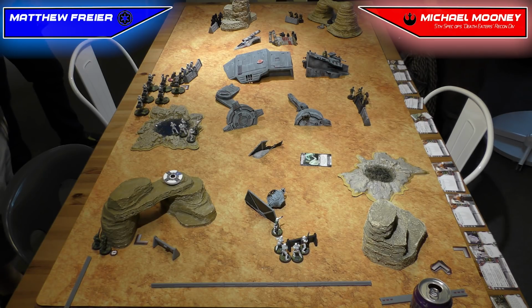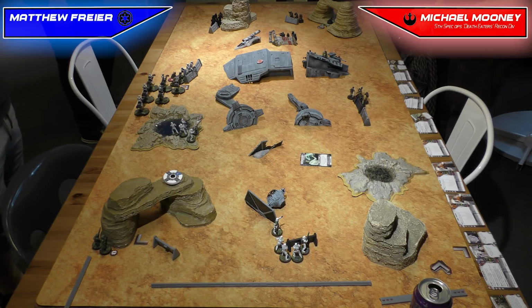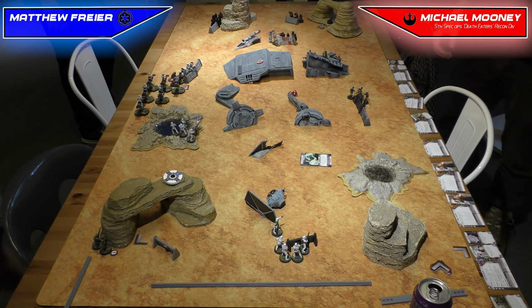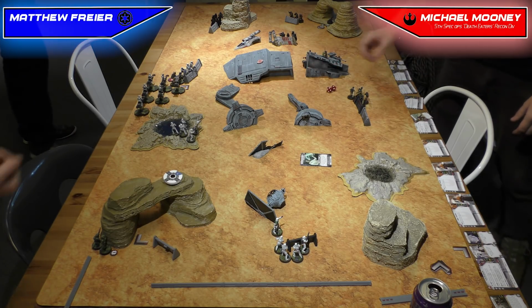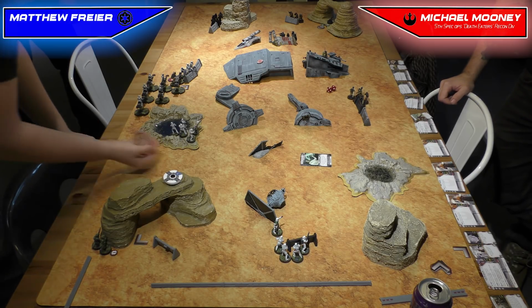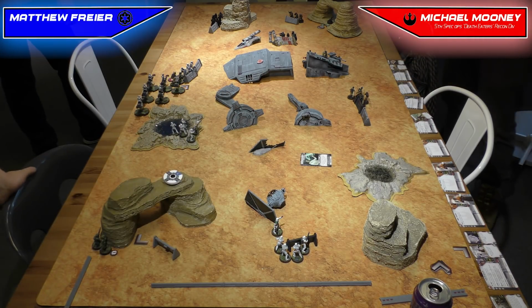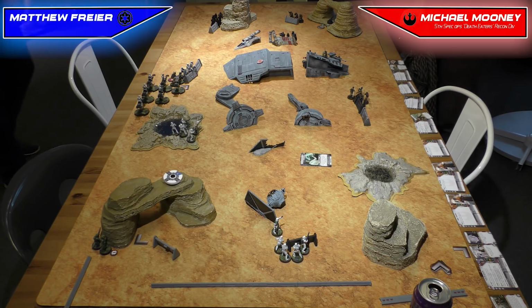Oh, the tension's killing me. What's the second target? Alright, second attack into Boba Fett. 2 wounds. Alright, let's see. Sorry, 2 hits. Oh, saves 1. So 1 wound on Boba.